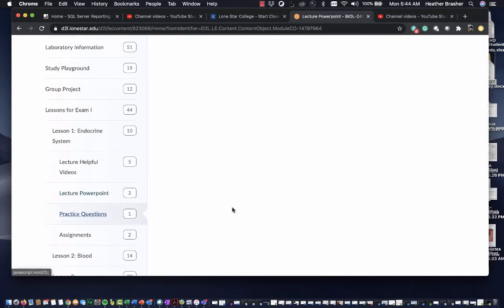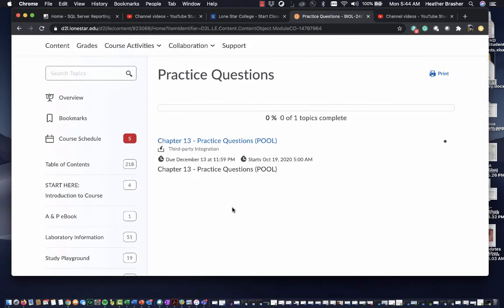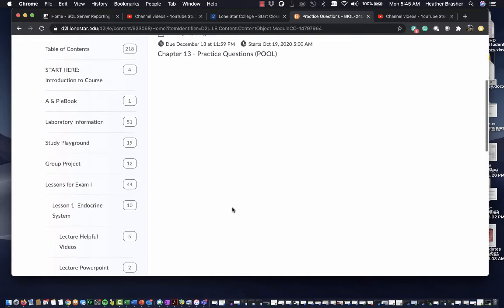Then there is this area that says practice questions. And so here's a pool of practice questions. They don't get any credit. But if you want to go through them, because they say the best way to prepare for a test is to test. So this could give you a way to see, do you understand the material? There's no point value for it, like I said, but it's there for you to practice if you like.